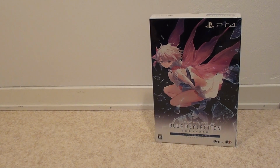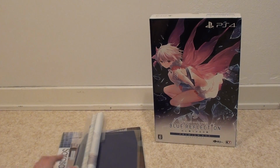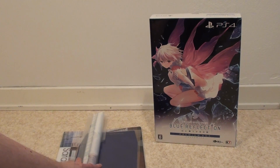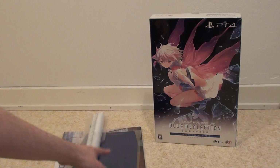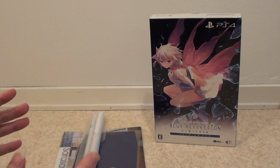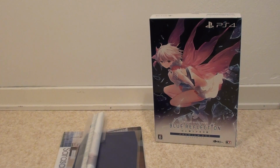Originally I meant to get the premium box only, but because I was a little bit late when I was ordering this, it was sold out pretty much everywhere by itself, so I ended up getting it with the Famitsu DX Pack. The Famitsu DX Pack is an Ebten exclusive edition that comes with a couple of extra items, and at Ebten there was also a canvas art set that comes with a little painting canvas and some sort of illustration artwork that you can put on that canvas.